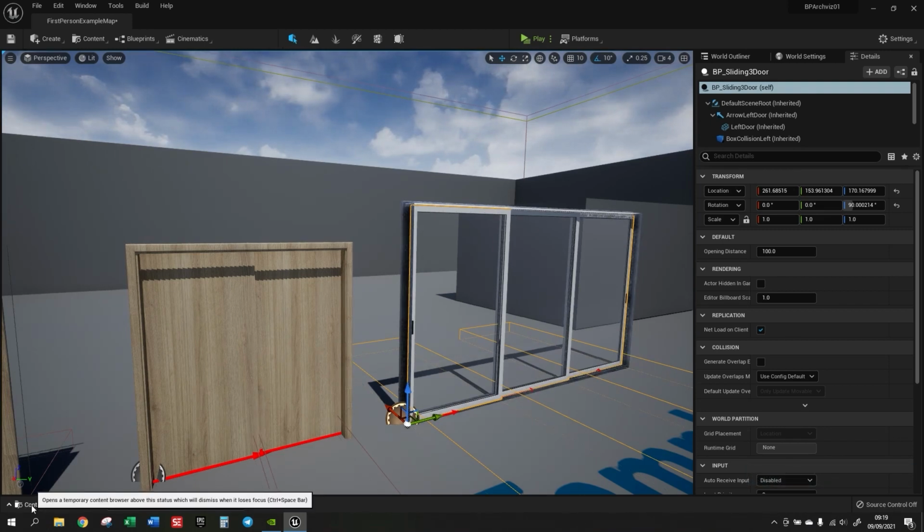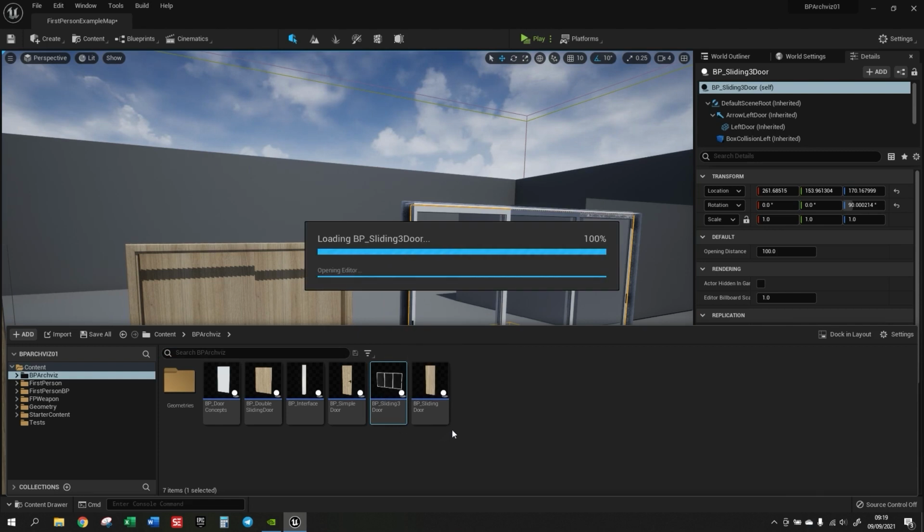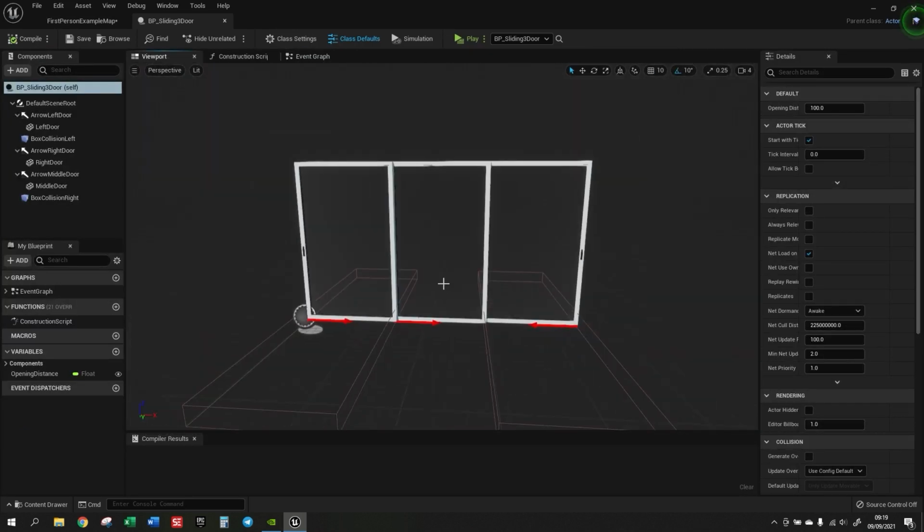I brought this forward a little bit, basically because what I've done is what we did in the previous videos. I've already done most of the copying over of the blueprint, but let me just show you what it's looking like. Whilst it loads up, just to explain, it all comes from the simple sliding door blueprint that I've just duplicated, renamed, and made a couple of changes. But let's have a look at how it's all set up.